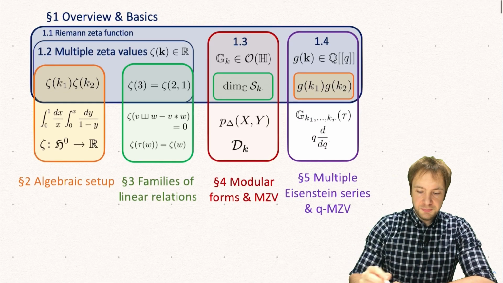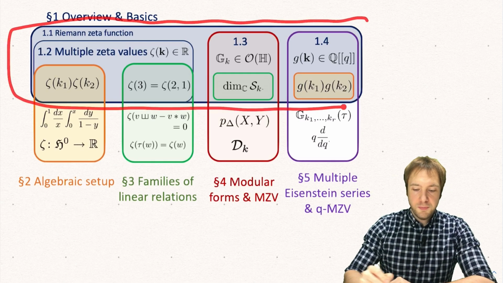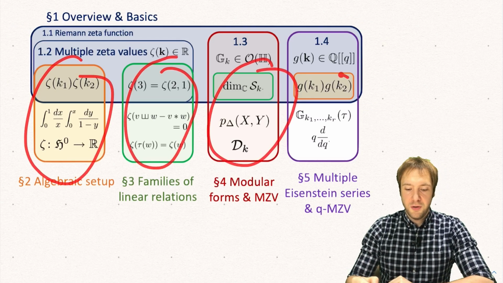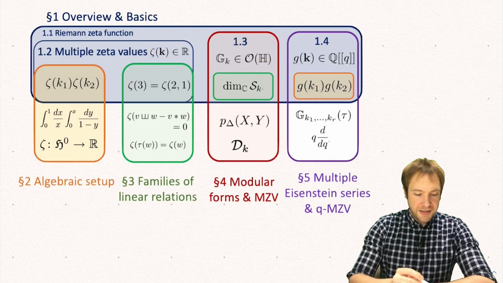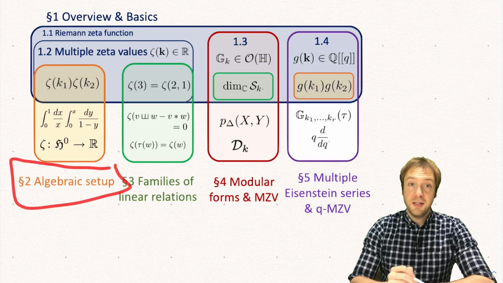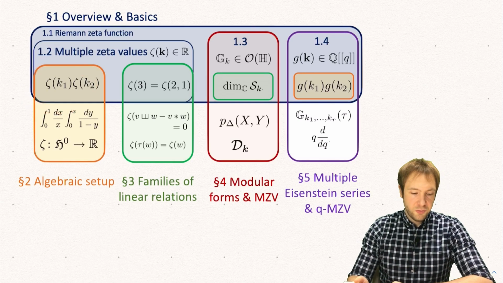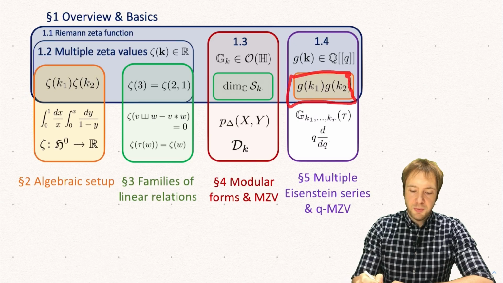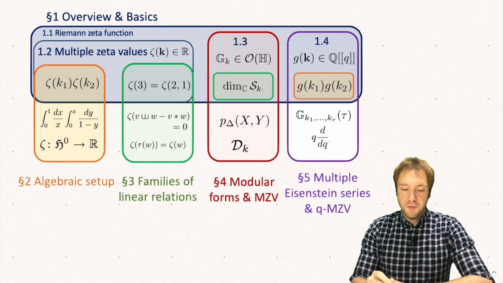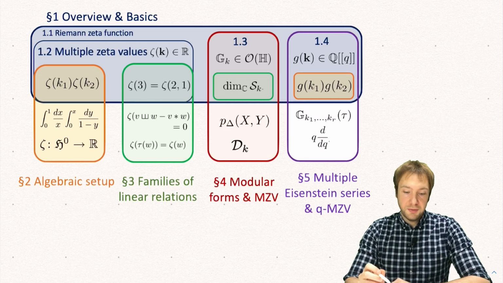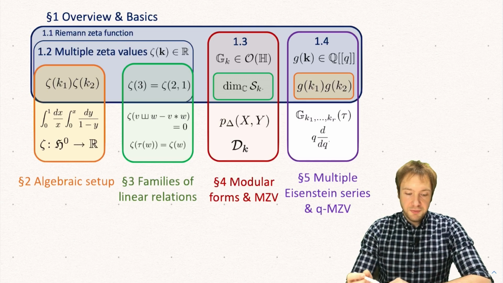So here in this picture we have now finished section 1, where we gave some taste of all these sections which follow afterwards. One part of this algebraic setup we are going to discuss today we already saw in section 1.2, where we talked about the products of two Riemann zeta values, and we also talked about the products of these modified q-analogs small g last time. And today we want to describe these two products in arbitrary depths.